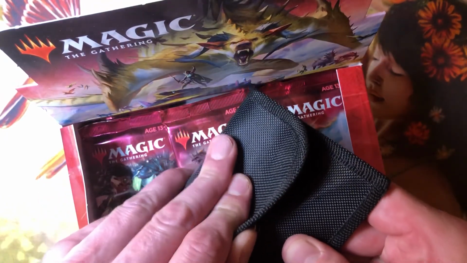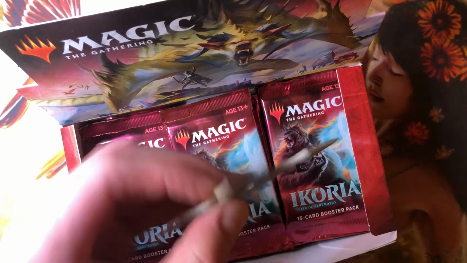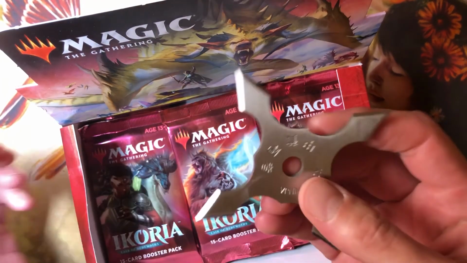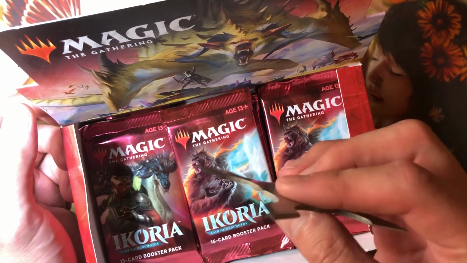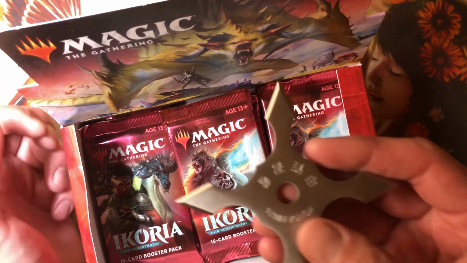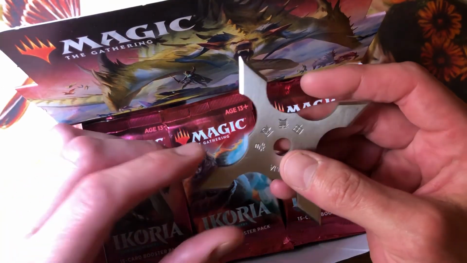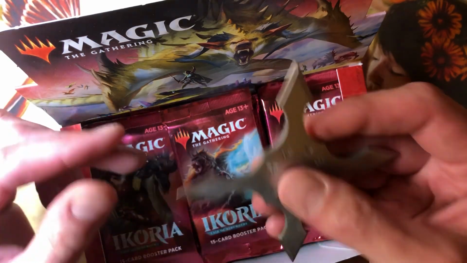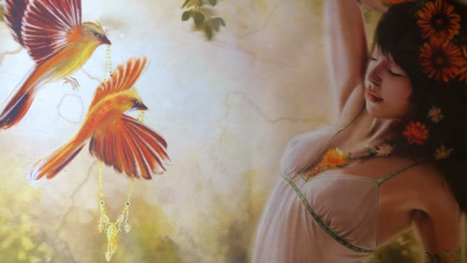Tonight I will be unwisely opening packs with this. A throwing star that I bought for my then 10-year-old niece, and her mother told me no. So I could see why, because it is very, very damn sharp. I bought it from Smoky Mountain Knife Works, their shop up in North Georgia. Fantastic products, incredibly sharp. So there's a good chance I will be hurting myself with this tonight. So let's get to the pack openings.